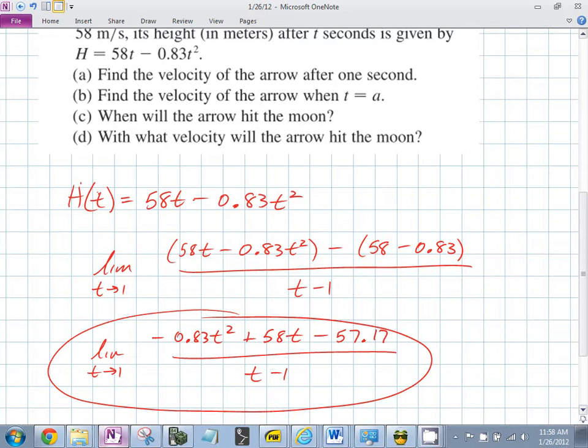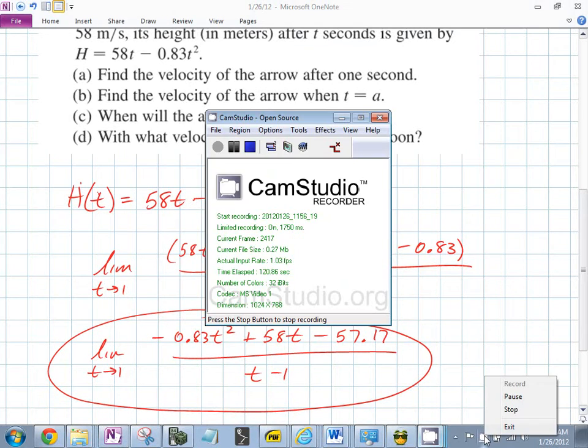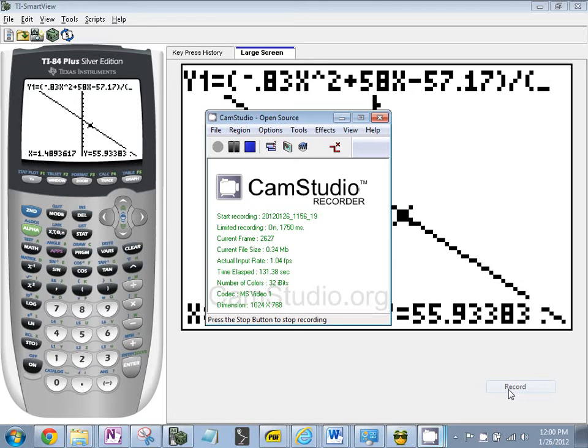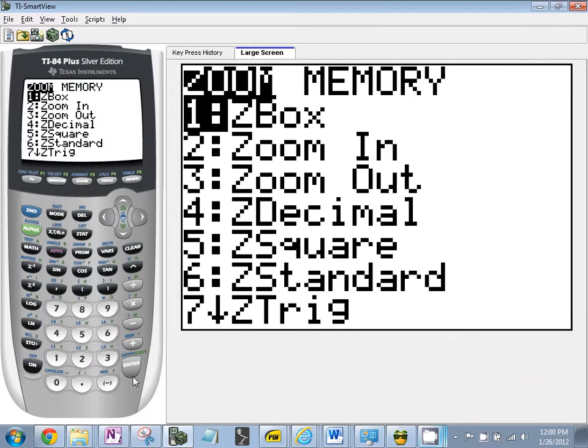So what could you do at this point? You could try polynomial long division, but I'm telling you specifically, this is something you do not want to do by hand. So what are you going to use? Calculator. Exactly. What zoom function would you use right now? Zoom box. We're a little bit past 1. Let's get a little closer, right there. Let's go up.